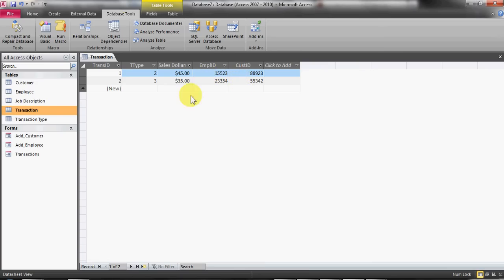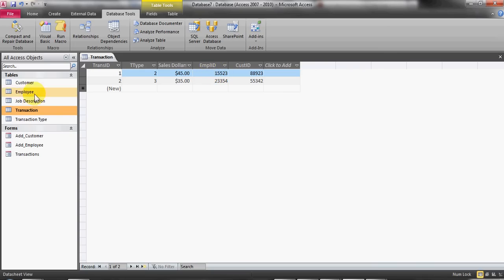And so in this table, all I can see is the IDs, the identification numbers for both the employee and the customer. And so this is good and it works well, but it's kind of weird when you're looking at it. You're like, okay, if I want to know what employee performed this transaction, transaction 1 here, I've got to say employee 15523.